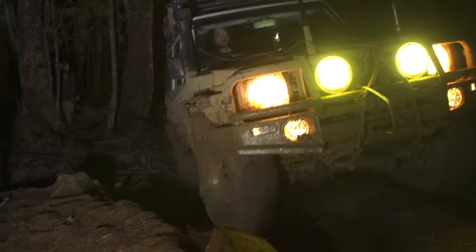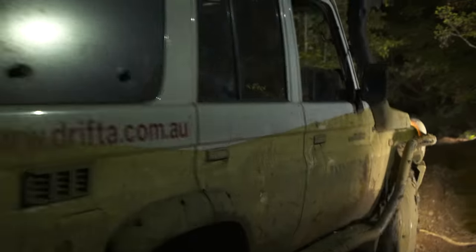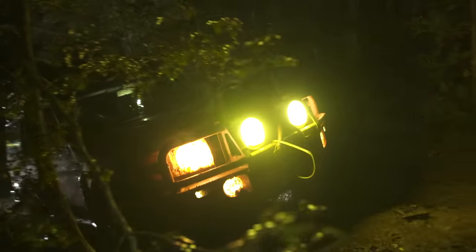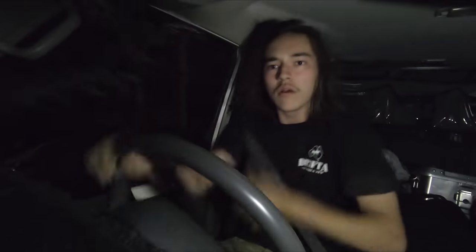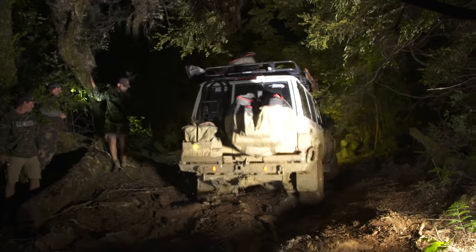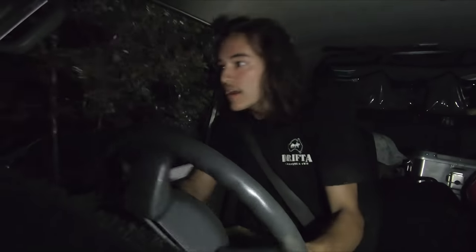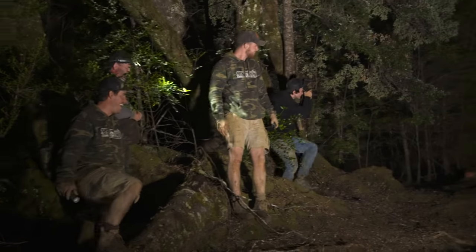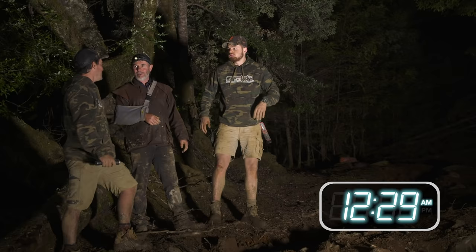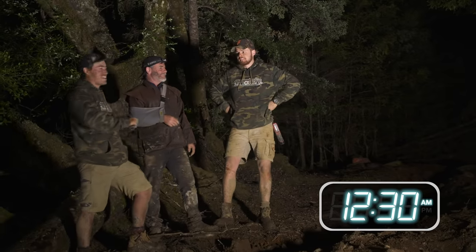One last climb and we can finally move on and find a camp. Put the pedal to the floor, mate. Bring your boat tight. Do not back off. Nailed it! Not bad. Well, that was one of the most epic drives I've seen. Oh, the noise of that, that'll keep you going for another few hours, I reckon. But I reckon I'm done.